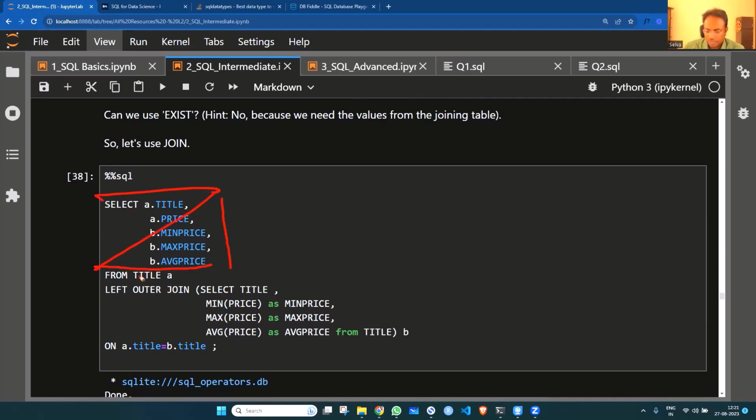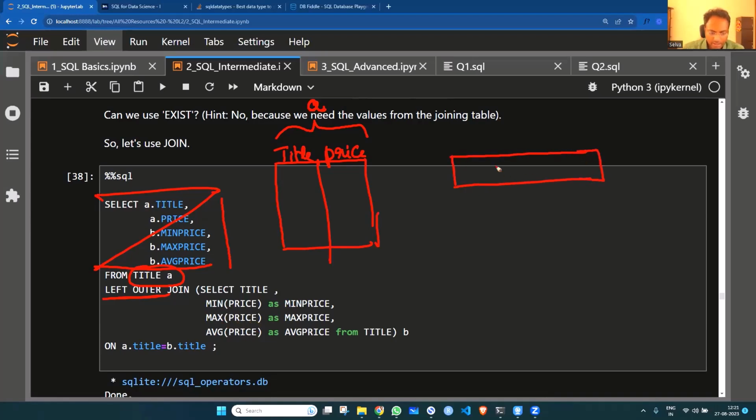Okay. So we are joining title. We are calling it A. Left outer join. So the title table, we have the title and price. We are calling this A, right? To this, we are joining select title, min price, max price, average price. We have one title here.